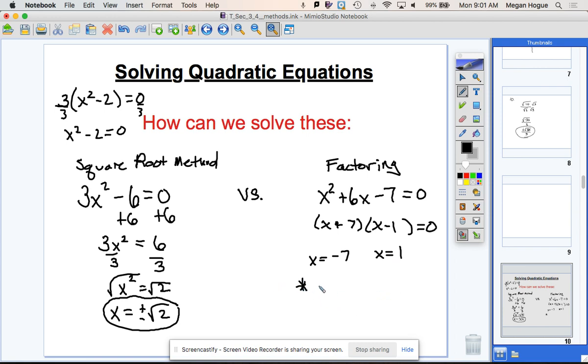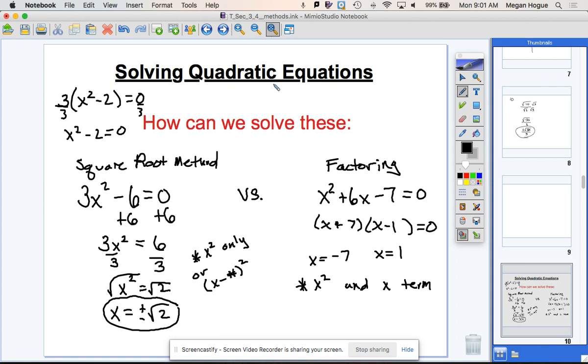You're going to use factoring when you have an x squared and an x term. You want to use the square root method when you have x squared only, or there was another time we used it, when you have something like x minus a number, squared. When you had that binomial squared. So we'll look at 1 or 2 like that before we get going on the worksheet. Because these are all going to get mixed up and we're going to have to decide which method is the best.